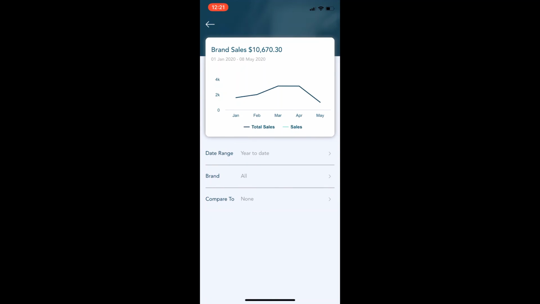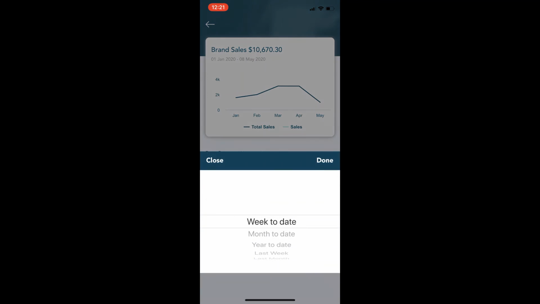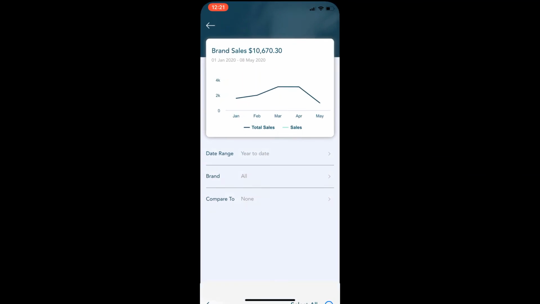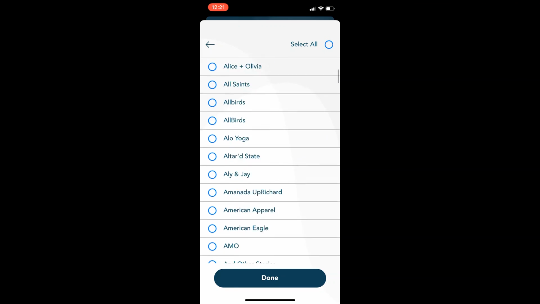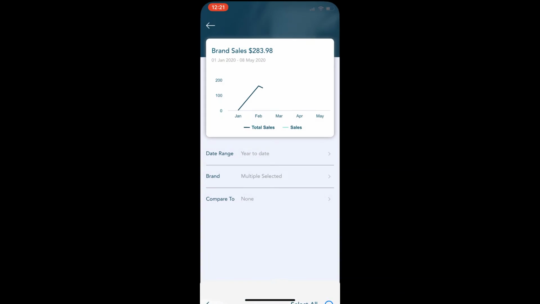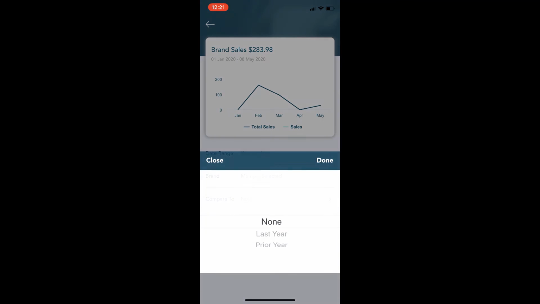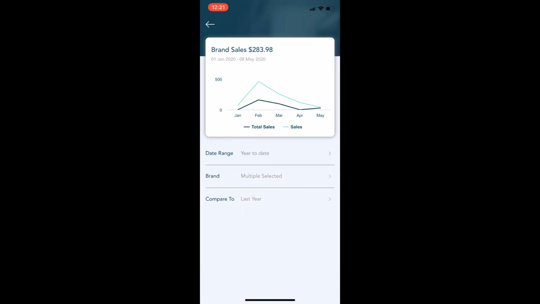Now let's go to brand sales. Brand sales is set up very similar to platform sales. So date ranges, again, you can make your changes here, and in your brands, if you want to specifically see how a brand is doing, you can scroll down, and let's take a look at Anthropologie. And you can see here, this is how I've done with Anthropologie year to date. If I want to compare, I can compare to last year, and it's going to give me a good side-by-side comparison to see, wow, I did a lot better last year in Anthropologie than I did this year. So that might be something that I need to look at, because I might be leaving dollars on the table if I don't have a lot of inventory when it comes to my Anthropologie items.